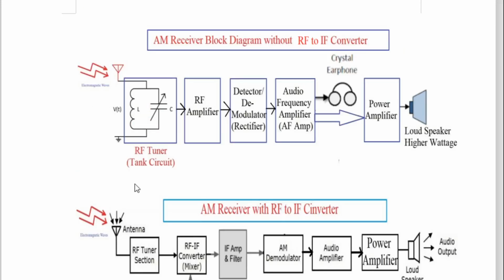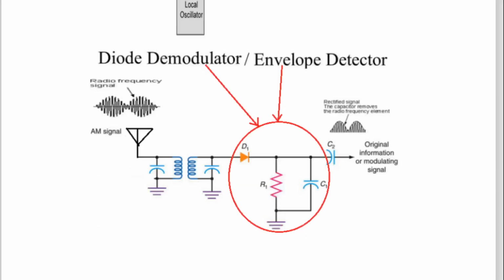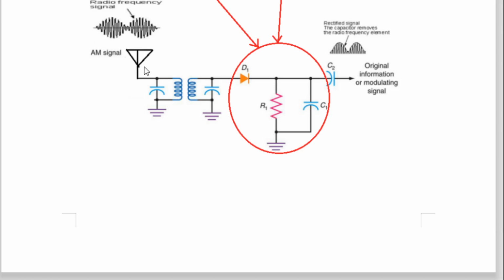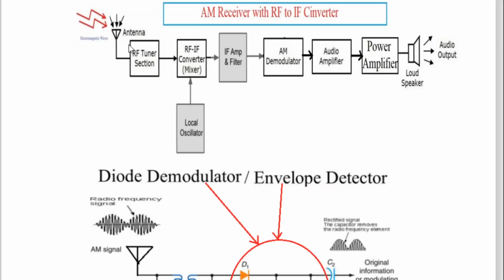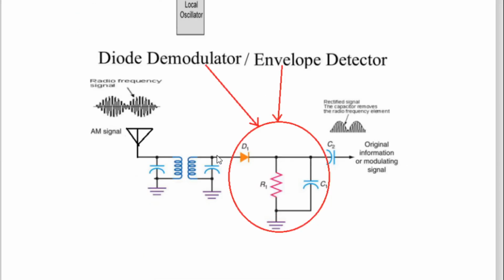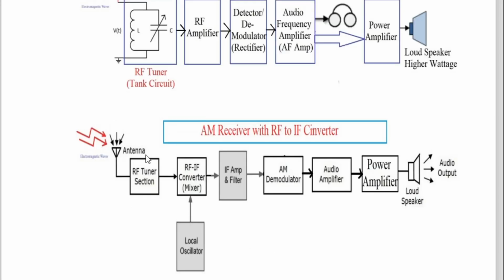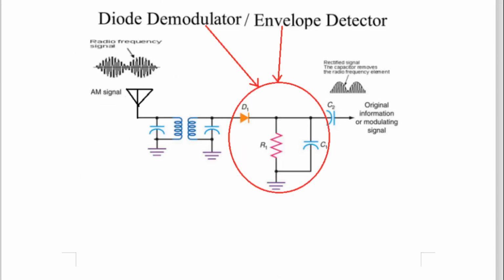The upper block you see here is the RF tuner, a radio frequency tuner. So you can just remove this block and write directly radio frequency tuner, and only show the antenna like this. Now the output of that is given here to the mixer. After the output of the mixer, the IF, this is the diode, and the diode is doing the job of detecting the information signal. That you will understand in the next slide.